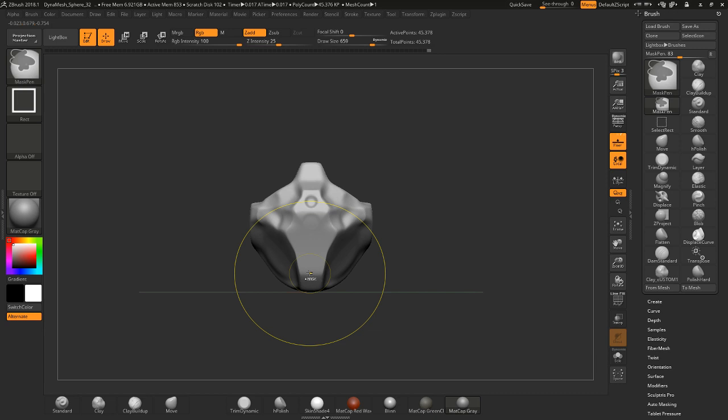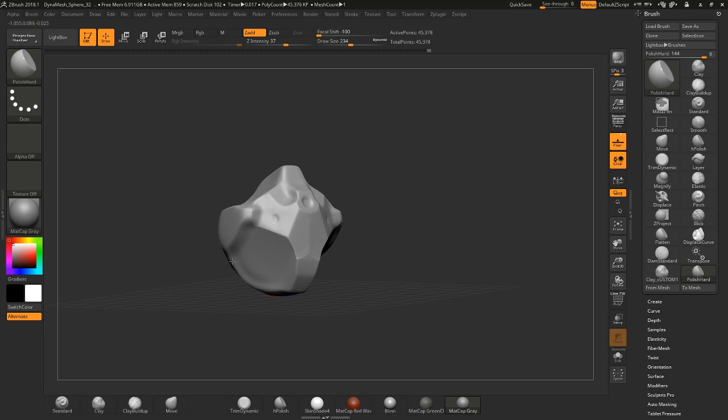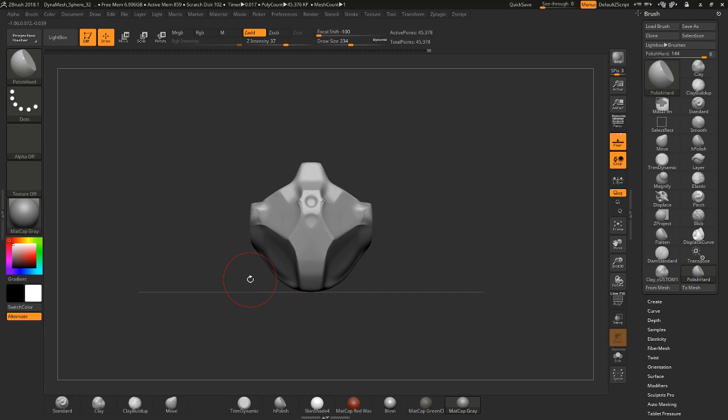You could play around with that, with the focal shift. If you wanted to get something accurate, you take your focal shift completely off, and then you can just go over the surface. But you can also see, oh, that kind of looks cool. I can't even make that shape again. Let's go back to that. That kind of looks cool. Yeah, I like it. Kind of.